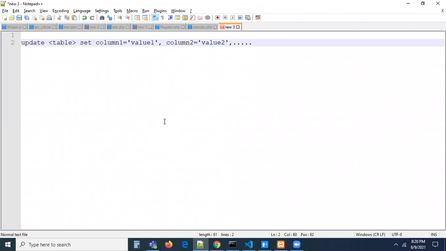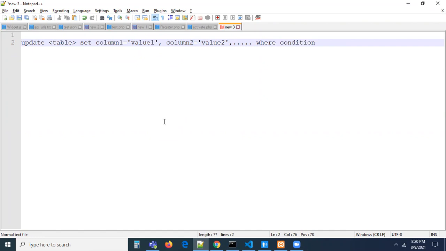All right, this is okay. Then what is going to happen if you write this? Everybody's information will be updated with your information. Definitely we have to add one condition. Without a condition, if you are updating, be careful. With your information, everybody's record will be updated. Definitely there should be a condition.